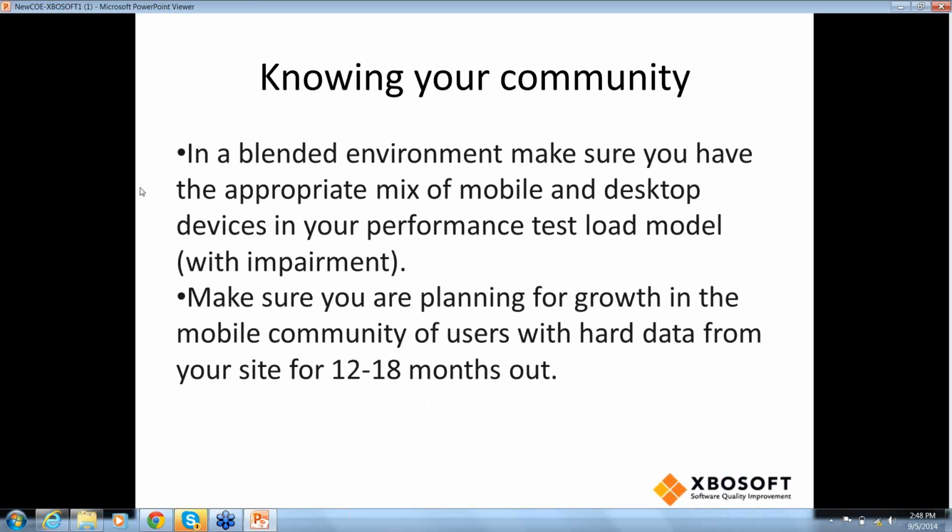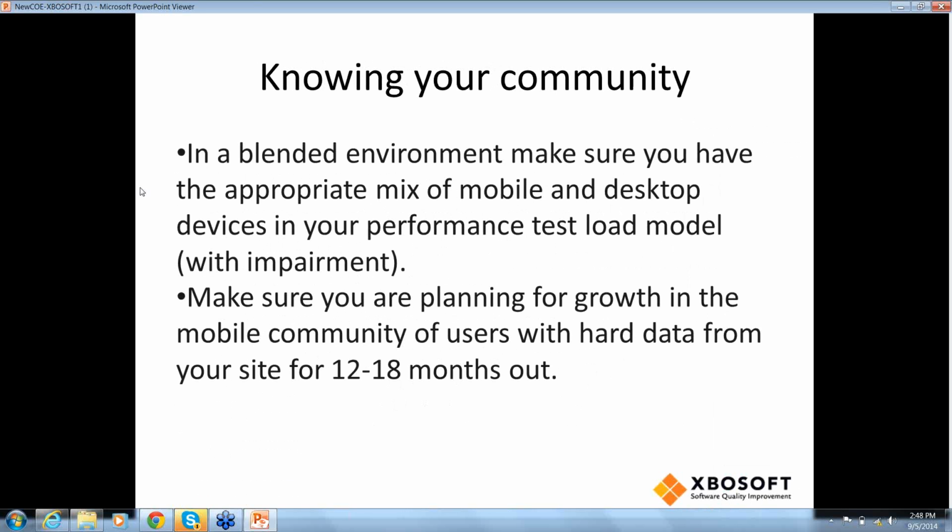You may not have an opportunity to test this application in full before it goes to production again. You may be getting patch releases. A project manager may decide, oh, the risk is low, we're not going to performance test. Project out 12 to 18 months and test for that maximum out of tolerance condition at that point, for both numbers of users as you're growing as well as the types of users.